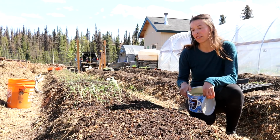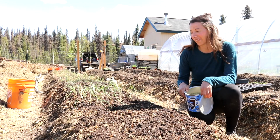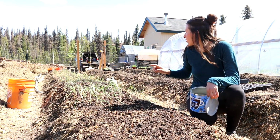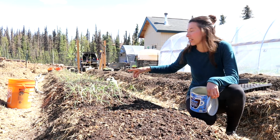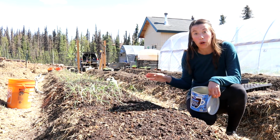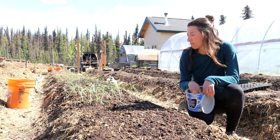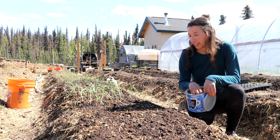We finally finished planting all of the onions. It took forever. They're like little tiny blades of grass, some of them. I have just a few more bunching onions to put in, and this whole row worked out perfectly. I can't believe it worked out as well as this. But it just all fit in here like it was supposed to.